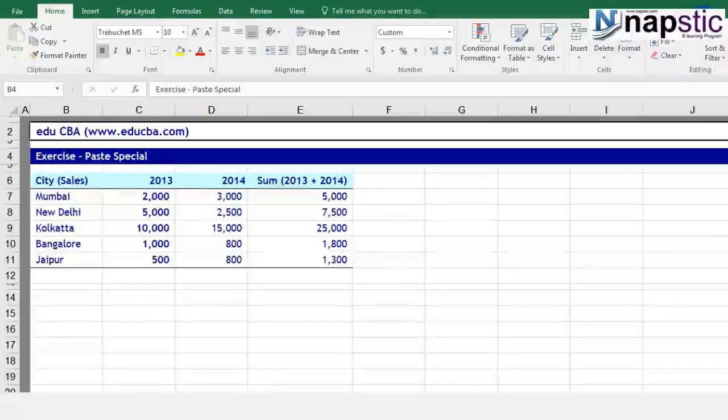Let's start with the very first section of our Advanced Excel 2016 tutorials. In this particular video, we're going to learn how the Paste Special function in Advanced Excel can be used effectively. What we're going to see in this video is basically what is the Paste Special function and how do you use it effectively. Now, this function is going to be very useful for someone who uses Excel every day.